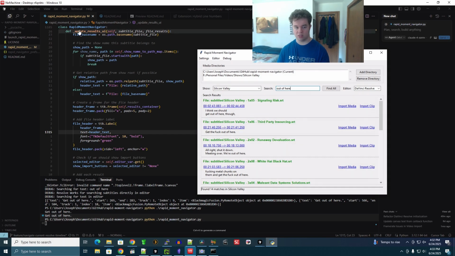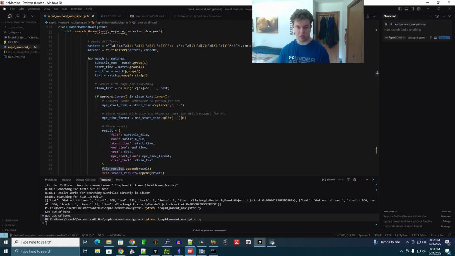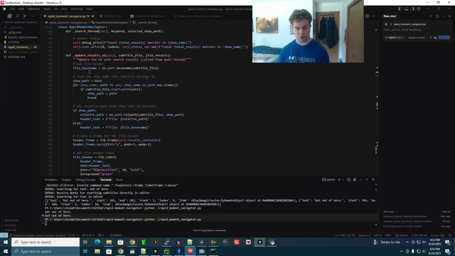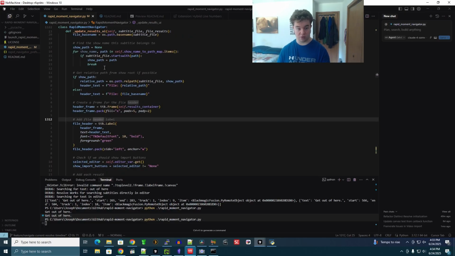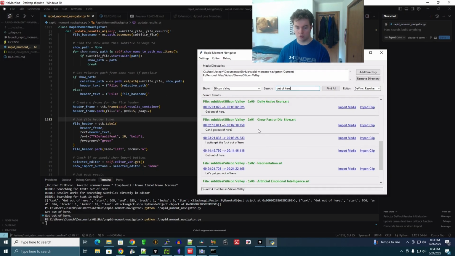It's a separate instance of the update results UI because the subtitle files are all iterated over, and the update results UI is triggered for each of those iterations. And then within those iterations, there's another loop inside the results UI where all the results from a single episode happen.